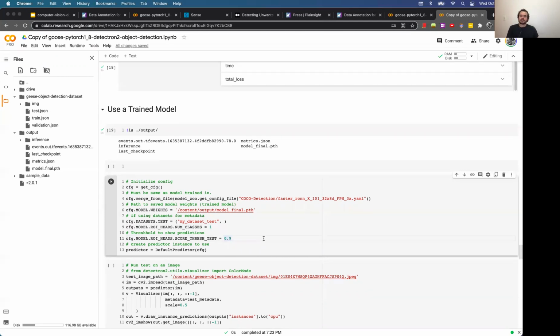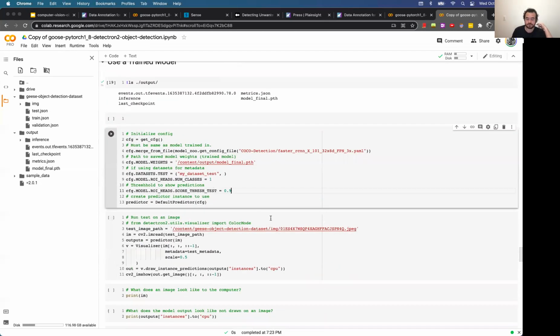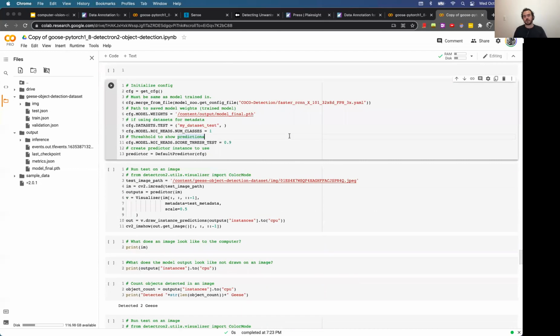And you might want to adjust this down, especially if you have a much more complex object and your model isn't as confident about it. It won't draw any predictions unless it's 90% sure here. So you could change this to 0.7, it could be 70%. So if you train this with your own data set and you get to this point and the visualizations aren't being drawn out, maybe you lower this number down because your model might not be as confident as this one is. And if you make it too low, you'll notice it draws a whole bunch of different boxes. Like if we said only 10%, it might draw everything as a goose. And if we want, we could look at this later too.